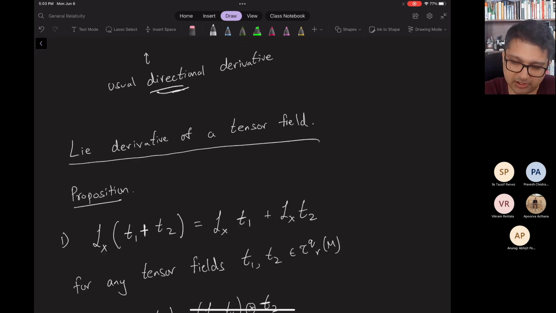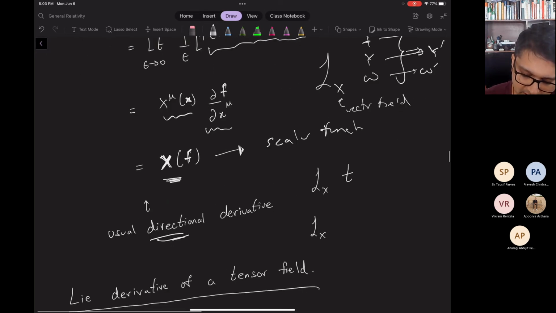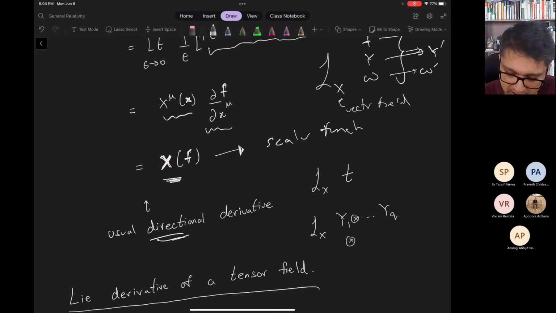So now in the same natural way, you can extend this concept. Now that you can differentiate vectors and dual vectors, you can also extend the Lie derivative to arbitrary tensors. The way you do that is, first you imagine that you construct tensors as tensor products. Imagine I have a tensor product of q vectors and r dual vectors. So this is obviously a tensor of type (q, r).